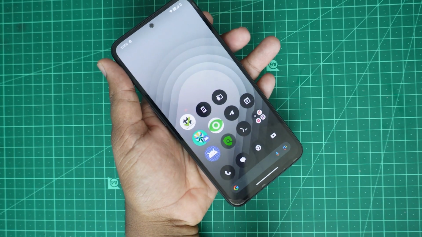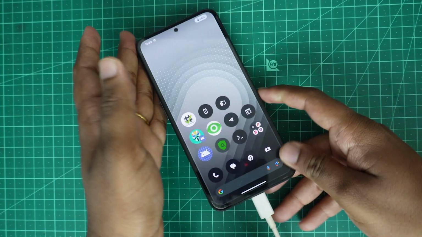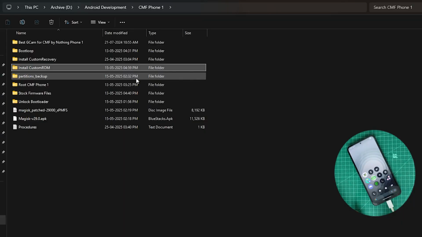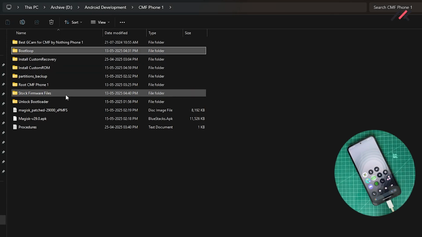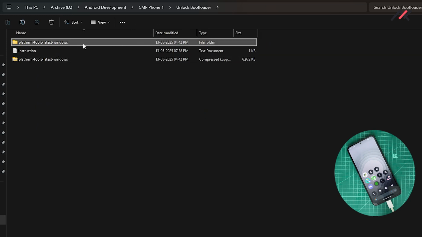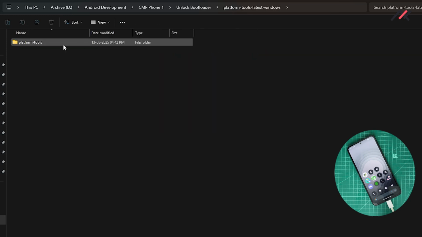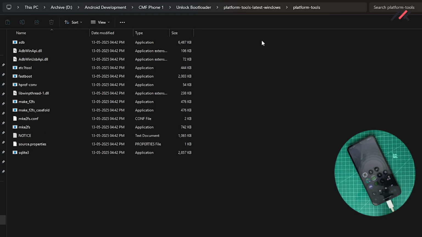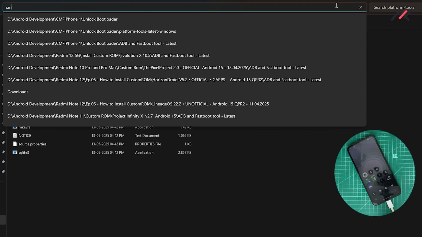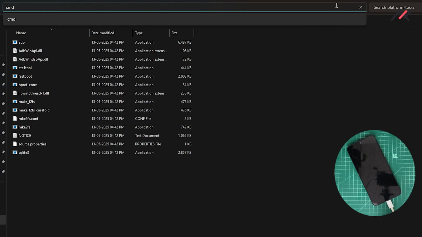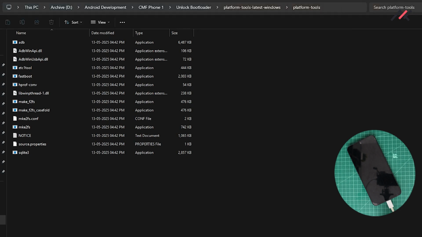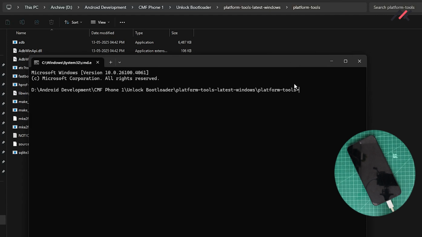Once you have done this, just connect to a computer. Okay, so I have connected it now. Now what I will do is open the ADB fastboot tool, making sure all the drivers and things are downloaded and installed properly. I have explained this in our previous video, so I don't want to get into the same things again and again. So first I will open my folder. Here I have my platform tools, so I'll open that, and in here I have all the ADB. If you have watched the previous video, you would know how to open this ADB tool. Inside here in the path, just type CMD. Okay, so now I have it connected.